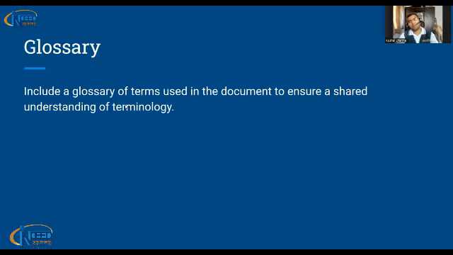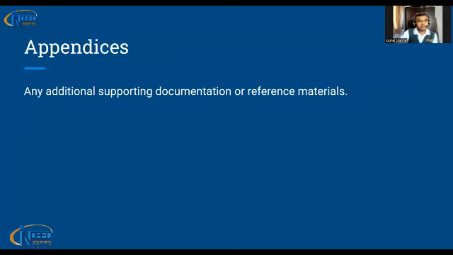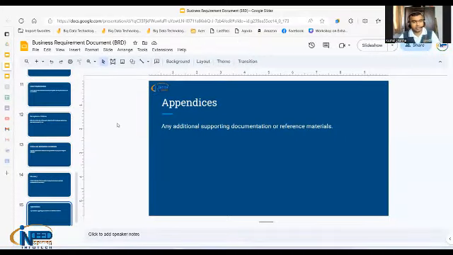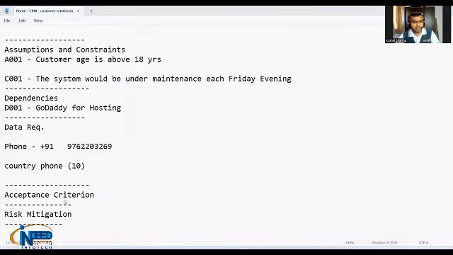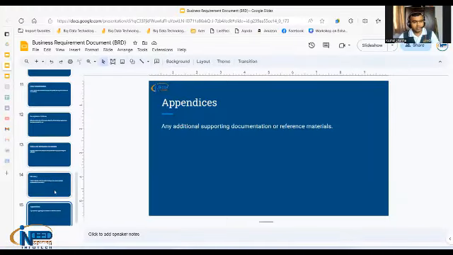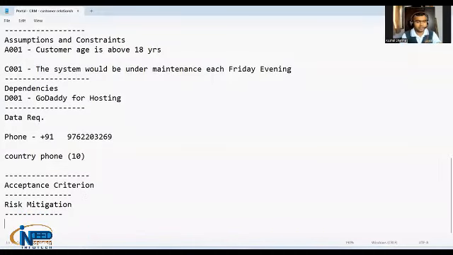Okay, then moving ahead, glossary, which is basically a kind of inverted index. Appendices, where we will have all the supporting documents which we referred and we have cited them in the initial stages. So let me just complete risk mitigation, and we have glossary and appendices.